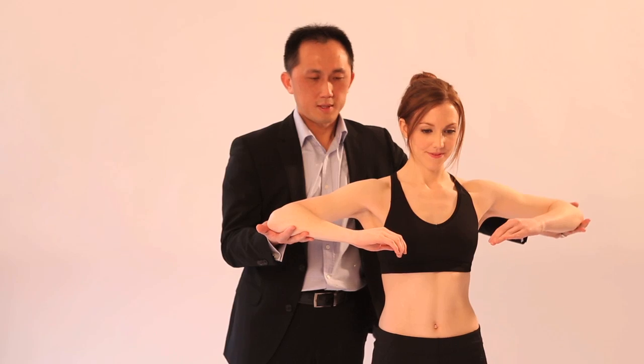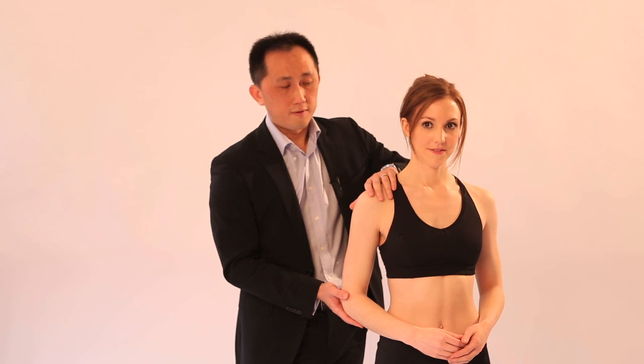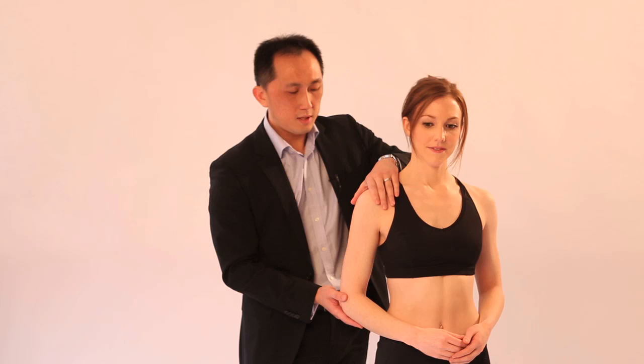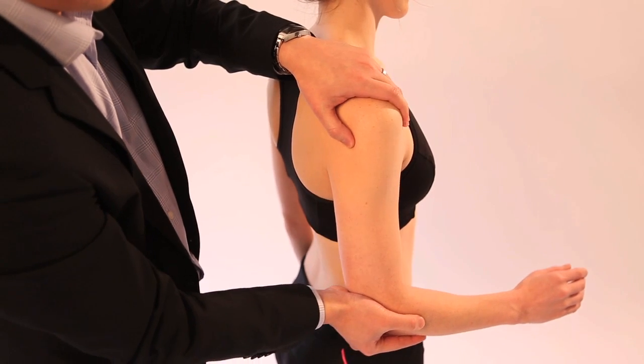Now push me down — this is C6, 7, 8. In patients with concurrent shoulder injury, elevation of the arm may be difficult. A modification of deltoid testing is to place one hand on the deltoid muscle focusing on the posterior part, and the other hand on the elbow, asking the patient to push the elbow backwards while you feel for the contraction of the muscle.